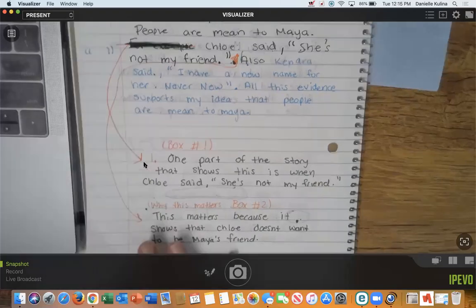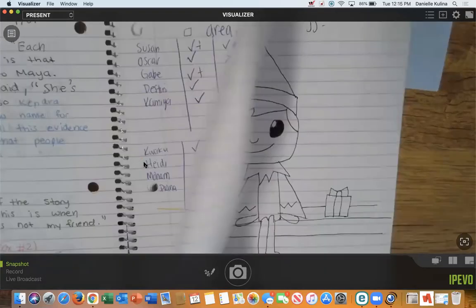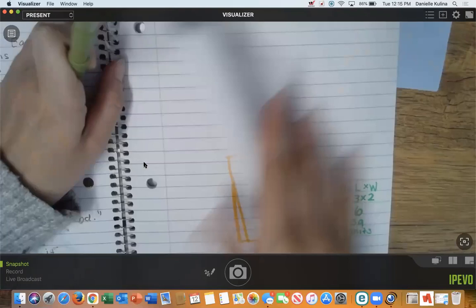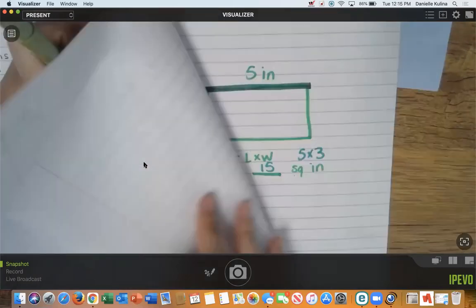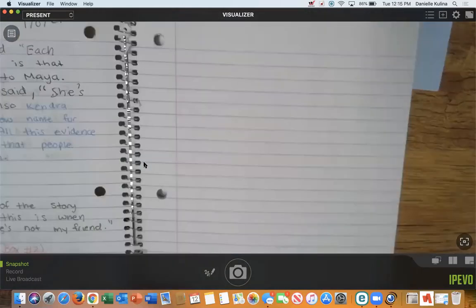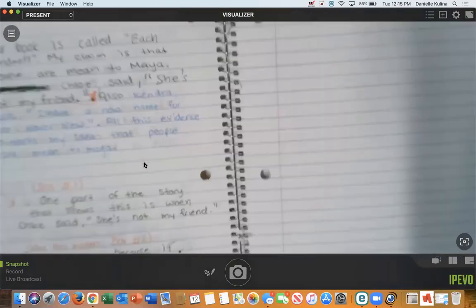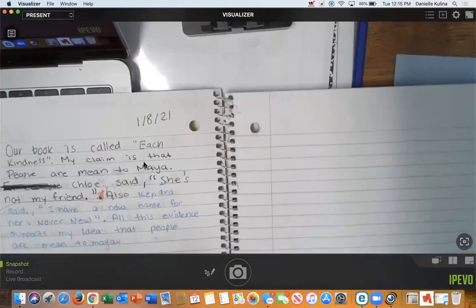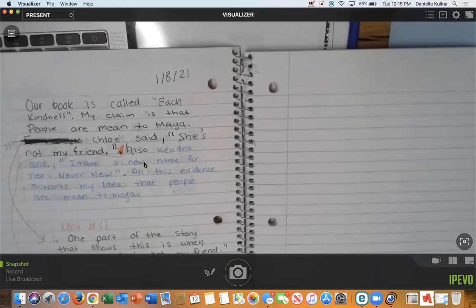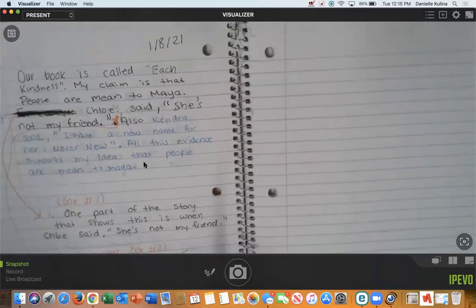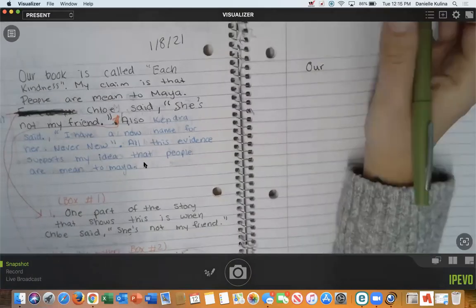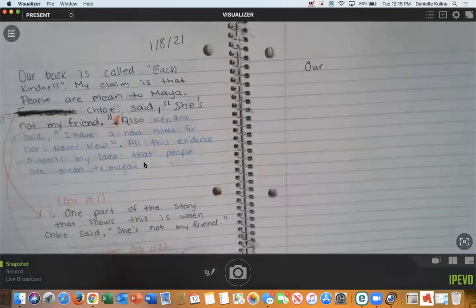So I'm gonna actually open to another page. Oh my goodness. All right. I'm gonna try to pull this up. Okay, so what I'm gonna do now is I'm gonna rewrite this, okay? So I know my first two sentences are gonna be the same. So you guys should be writing this too. But remember, if you have a different box 1 and box 2, replace those with yours, okay?